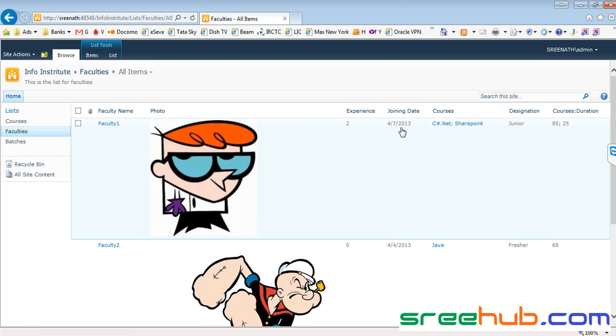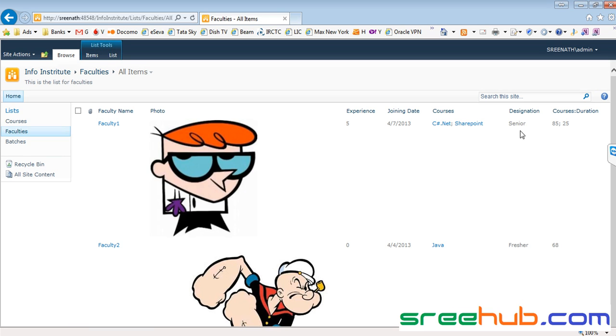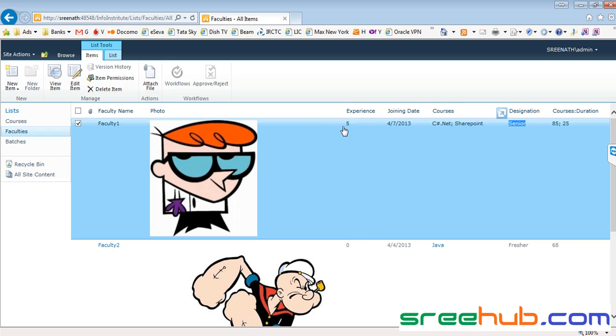My faculty 1 has 2 years of experience, which is why he is junior. Let me edit the item and change the experience to 5 years, and click on save. Can you see here, it automatically changes to senior, because we have done some calculation, which means my faculty 1 has 5 years of experience.